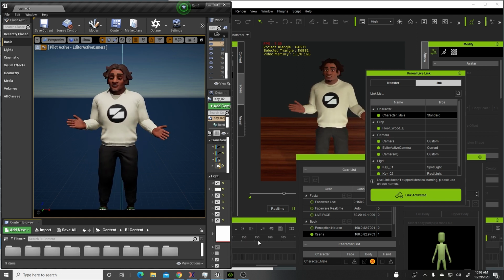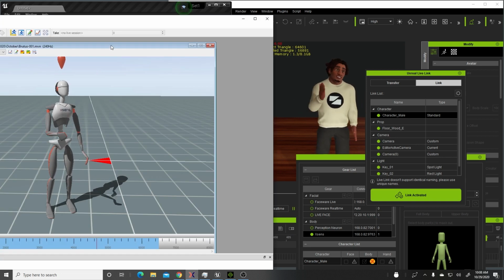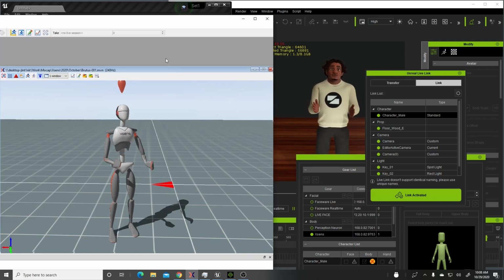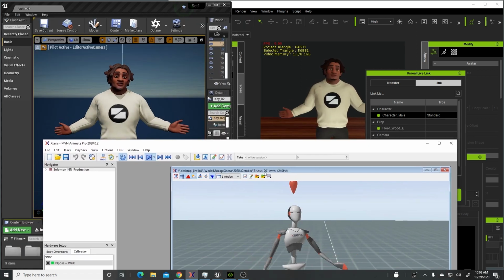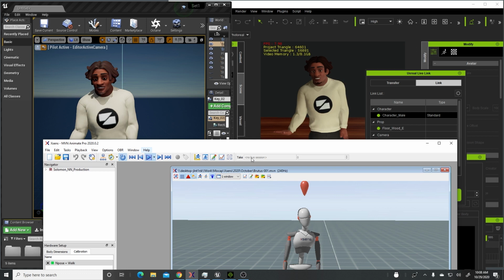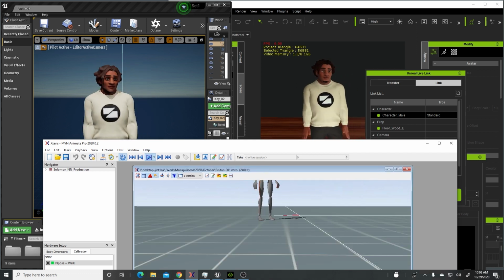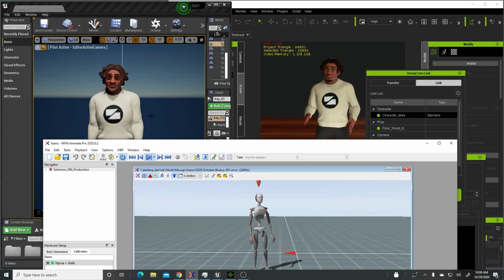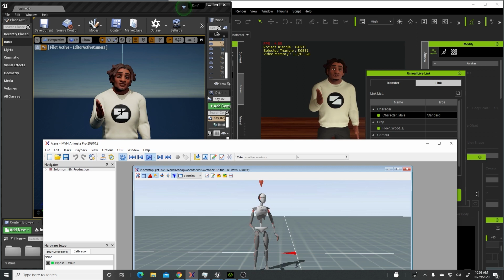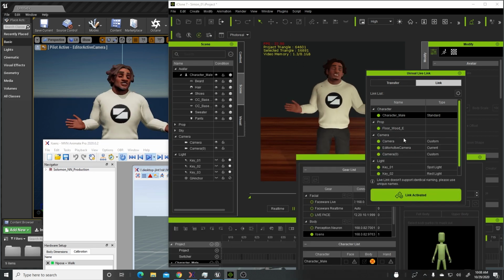So what I did today was I was able to show this data right now live. It's actually streaming live from the Xsens program. This is our MVN Animate Pro 2020. So whatever the character is doing here in MVN is what you're going to see over here in iClone and in Unreal. So the Unreal Live link is the one that is making all this possible.